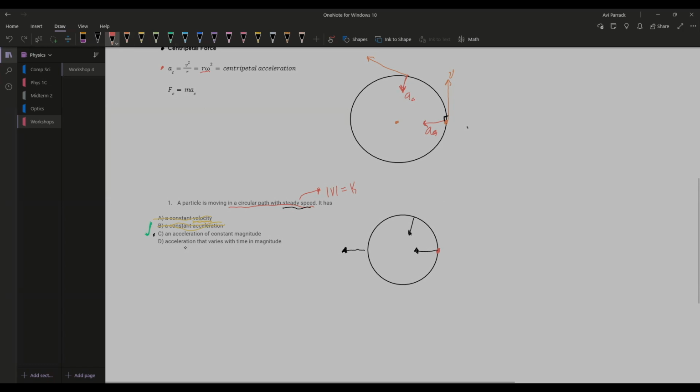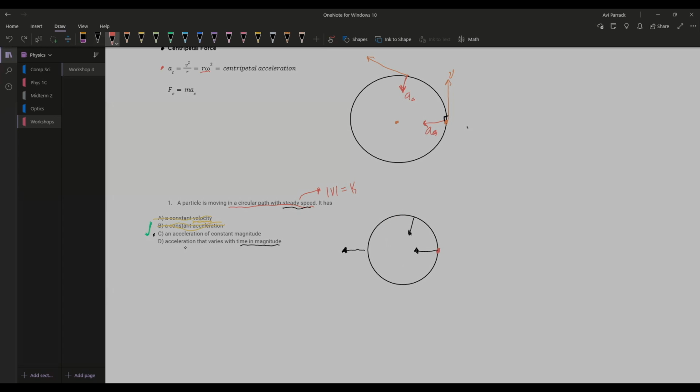D is an acceleration that varies with time in magnitude. Okay, so this is exactly what I was just saying we don't need: an acceleration that changes with time in magnitude. So if at some later time when we're going around the circle the magnitude changes, it gets bigger or it gets smaller, then we're going to start a tighter circle. There's going to be more force pushing us towards the center. So we're going to get pushed in towards the center and we'll start to trace a smaller circle.